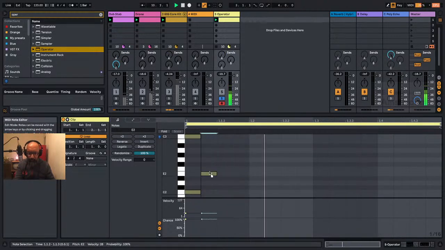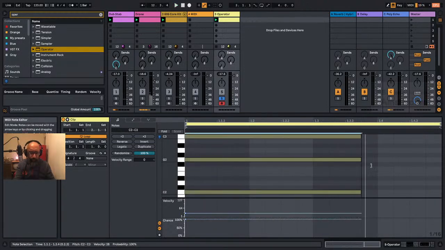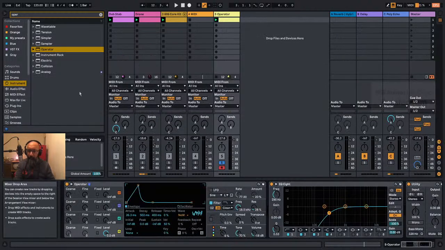That's right. So I'm just going to do. Right, so I'm making a chord out of this noise. The reason for that is because I'm going to use an arpeggiator.